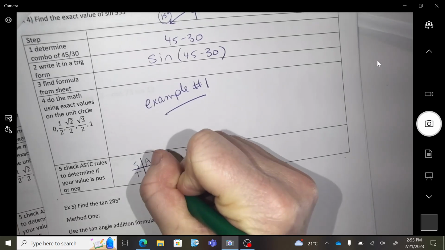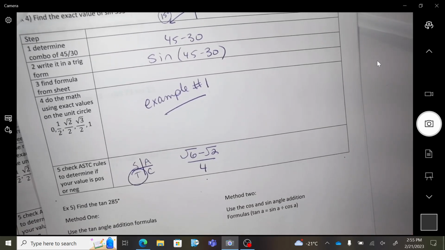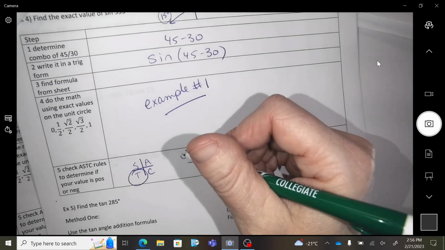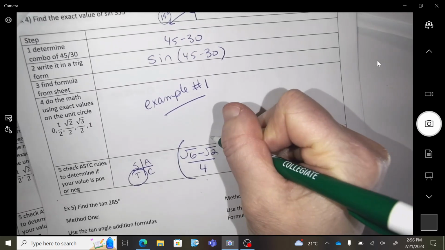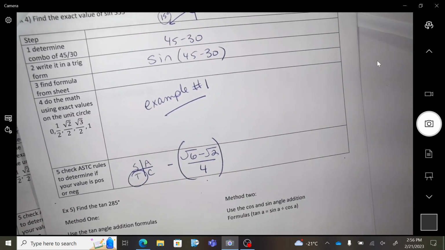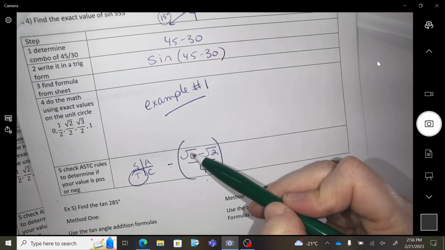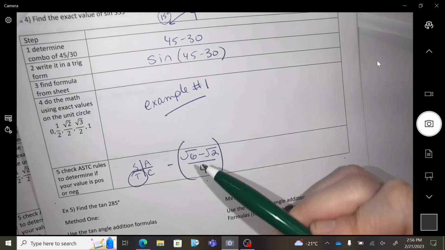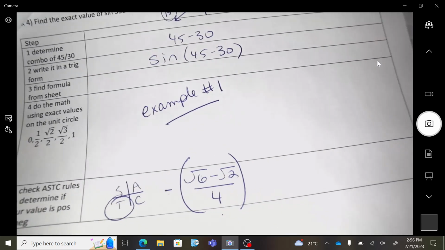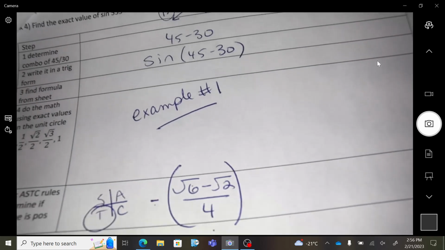But what about the sign in this quadrant? It's negative. So this is important. You have to actually bracket that whole number and then write the negative out front. You have to have the brackets on it, because I don't want just the negative on the root 6. I want the whole number to get negated. So it's in the third quadrant.